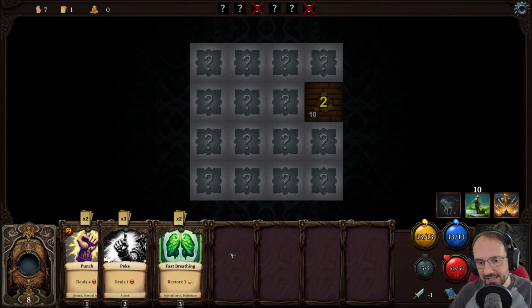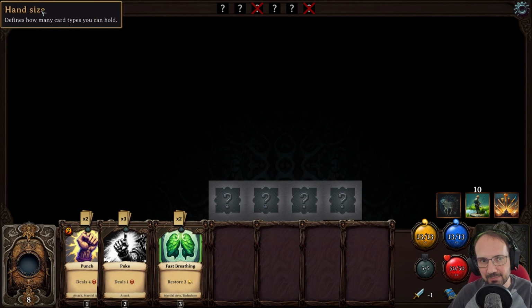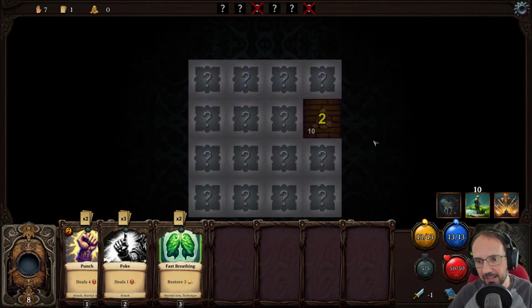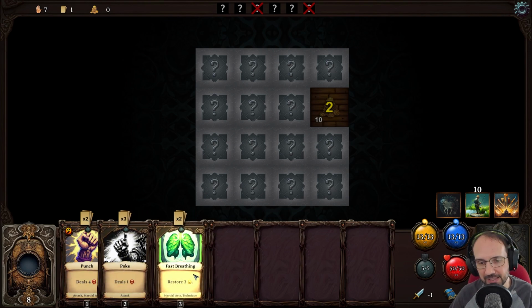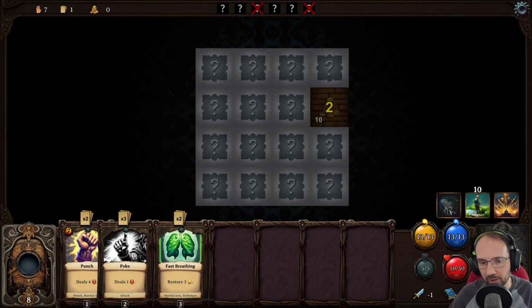A deck at the bottom, these are the 7 slots that we can draw cards into. This hand size here, which determines how many different card types we hold, affects how many slots there are here. On each turn, we will draw 1 extra card. If it's the same as an existing type of card, it will just be added in a stack to that. Like you can see here, we've got 2 of these punch cards, 3 of these pokes, 2 of these fast breathings. Otherwise, it will be added into an empty slot if there is one. If there is no empty slot, then we don't draw a card. And that was what was meant by this: when a card cannot be drawn once per turn, increase the next turn's draw by 1 instead.